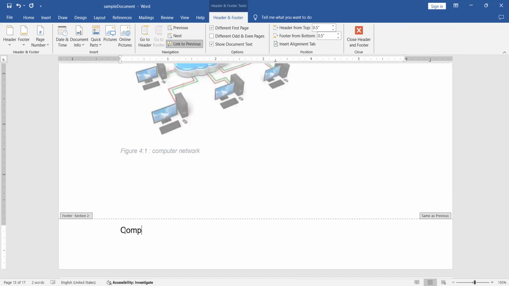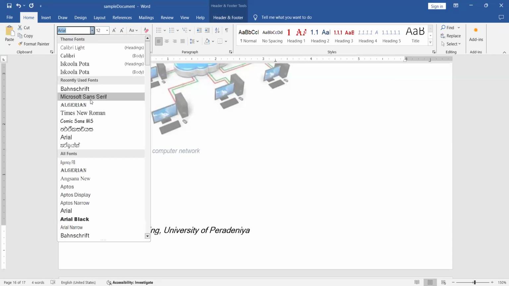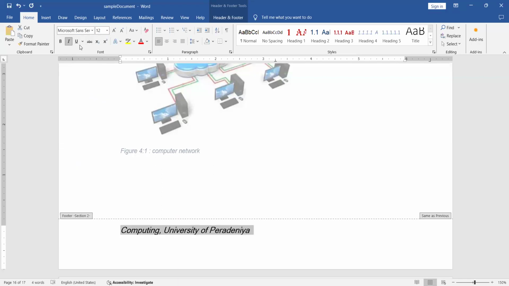Let's say I use, say, computing. And you can format this as you wish, right? So doesn't matter, I just set like this, right?